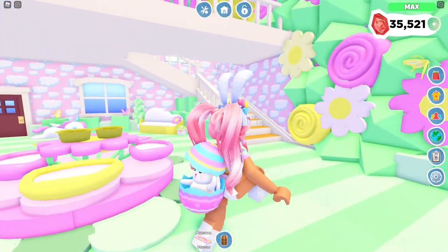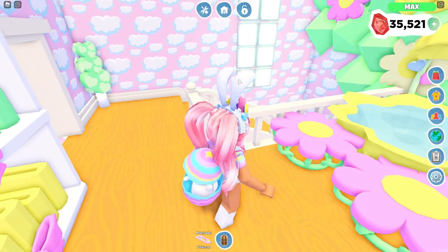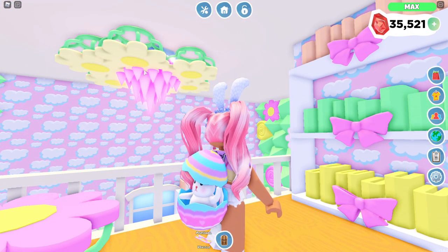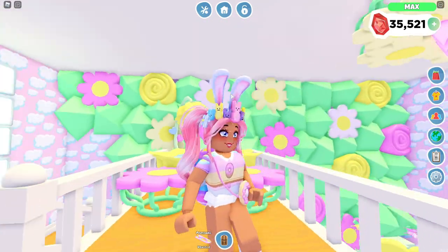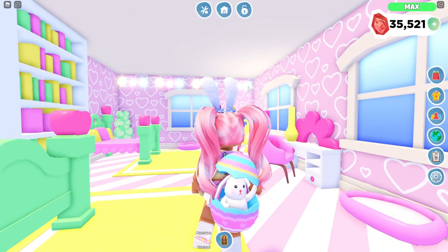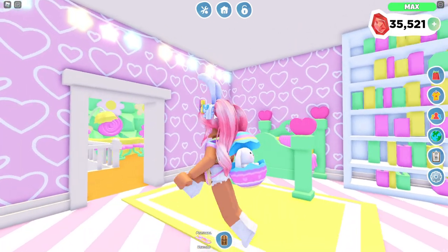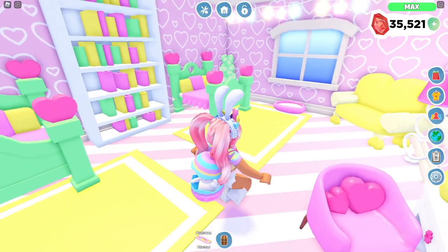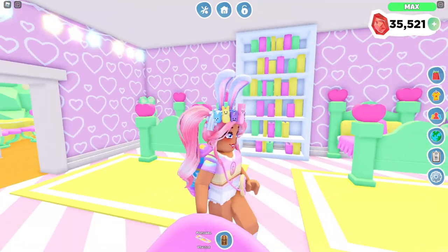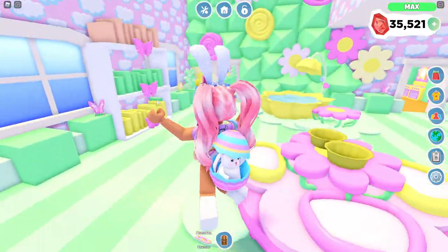If we go all the way upstairs — I ended up adding like a window thing. There's a smaller room right here that leads to like a bathroom. I'm usually bad at decorating bathrooms so I just added a little bath right here on the outside. I tried to do some type of design with the chandelier and flowers around it — it looks a little dangerous but let's just hope that doesn't fall on anybody. We also have a bookshelf to fill up some space, and then this is the bedroom. I went for a more simple bedroom, using the little heart beds, a bookcase, a little sofa, a desk, and a dog bed. I love the flower walls and everything — that's pretty much it for the entire house.